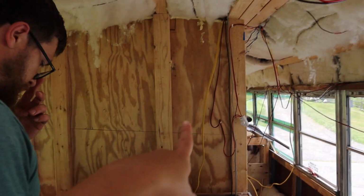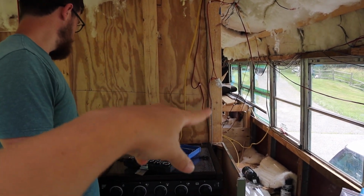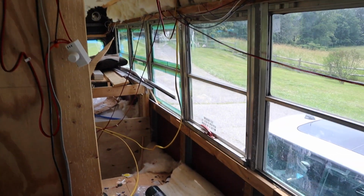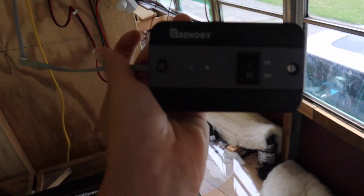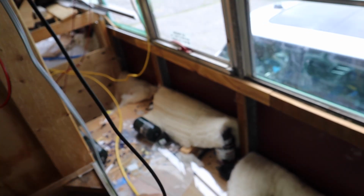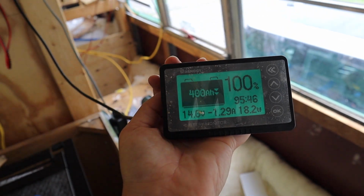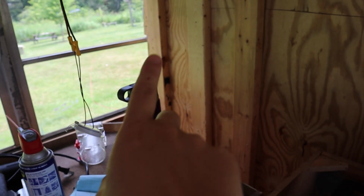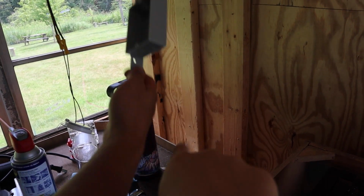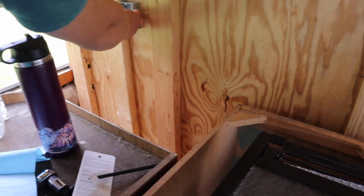Oh, okay. So next we are tackling putting up this wall, which means we just got to figure out where we're going to put everything right there. We're going to have our light switch, our inverter control, battery monitor, and the pump switch. And then our outlet is gonna go over here because this is gonna be our corner. So I think it makes the most sense to have it kind of over there. Like right here? Yeah, like right there, because then my blender can fit very nicely.